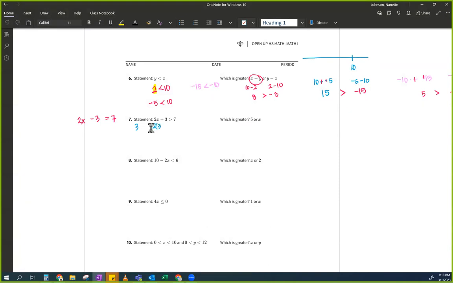Are you greater than 7? So do that math with me. What would you do first here, people? Very good. I would multiply. So that's 6 minus 3. Is that greater than 7? Is 3 greater than 7? This is a question. Yeah, this is a no. So then I'm going to say 3 is not a solution.